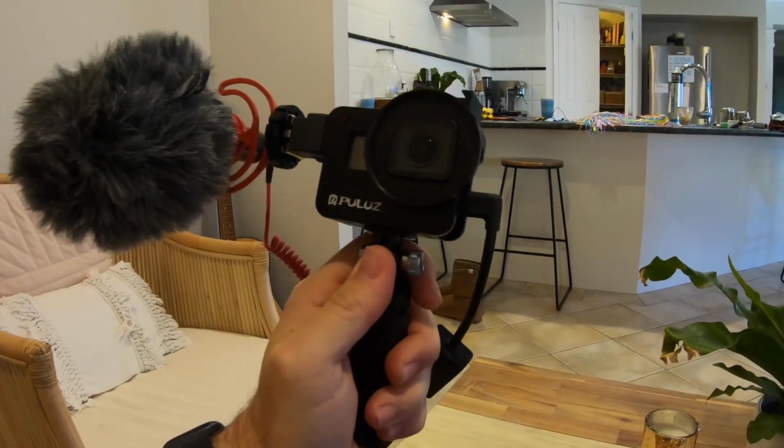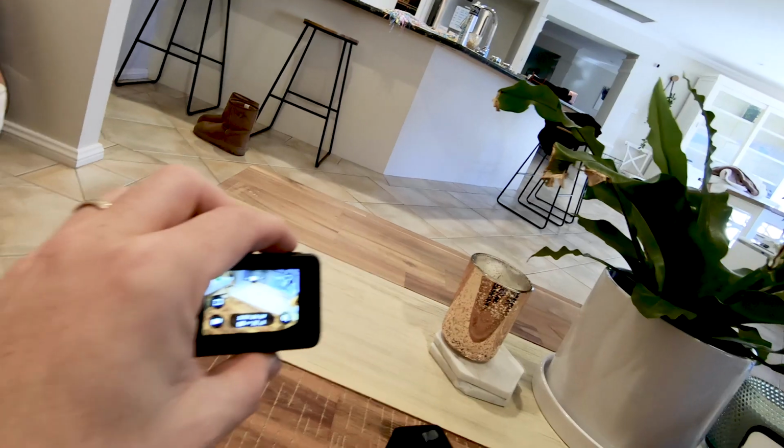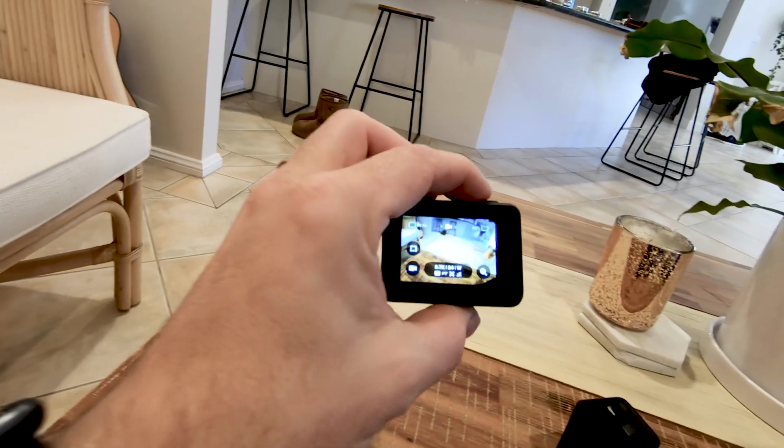Now the other thing I love about the Shorty is that it is, by name, quite short, which means it's really easy to throw in your pocket. If you're jumping on the plane and you want to grab a couple of shots as you jump on, you can just drop it into your pocket, and it's quite small and easy to handle. All right, now let's have a look at the camera itself.